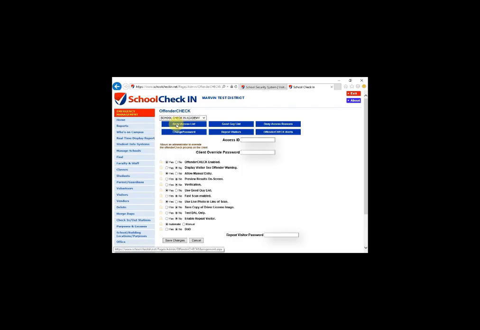The deny access list is a list of people that you create who you do not want to allow to check in on campus. This is usually something that's court mandated, such as a court injunction or a restriction order. If a person is found to be on this list, when they come to check in, they will receive an error 22. To add someone to the deny access list, you will need to click on Deny Access List.